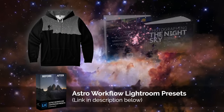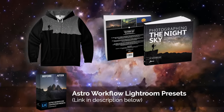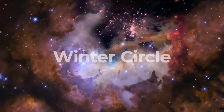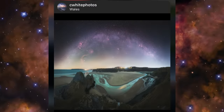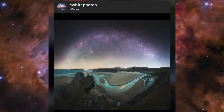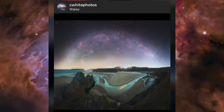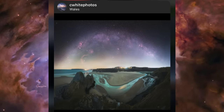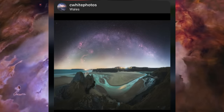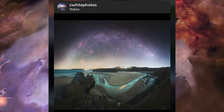Last month's theme was the Winter Circle, and here are the winners. In third place was Sea White Photos with an impressive Winter Milky Way arch panorama above Three Cliffs Bay — one of my favorite places in my home country, Wales. I love the symmetry between the foreground and the sky; the image has a great flow and you find yourself enjoying all of the details in every area, including the Winter Circle in the upper left corner.